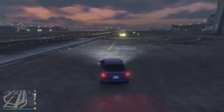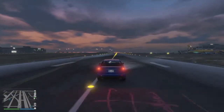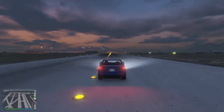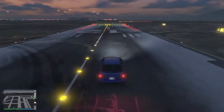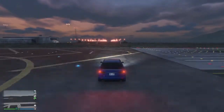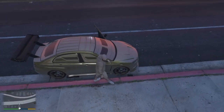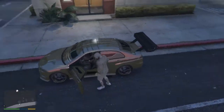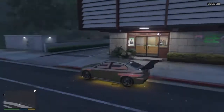As for performance of the Karin Kuruma, keep in mind I said earlier this is a stock version. I didn't bother customizing it, but refer to Bruffy 1322 for these stats. It gets 31st place in terms of lap time and 48th place in terms of top speed as of April 2018, so that does not include the After Hours update, and it also does not include the Arena War update as well. How good are those two performances in a lap time and top speed exactly?